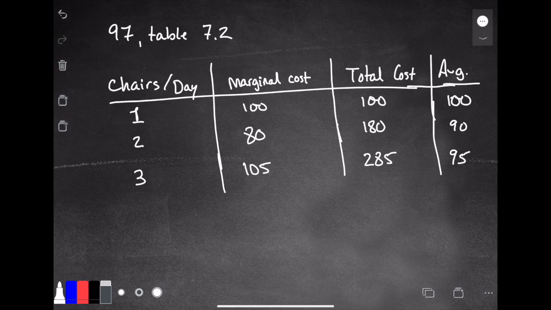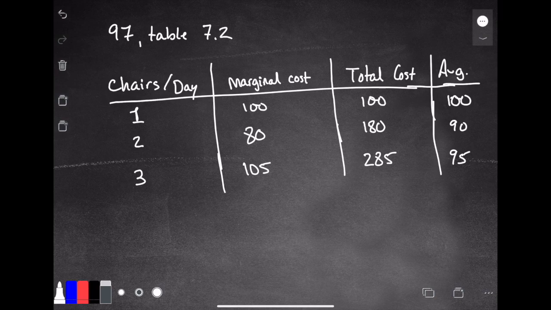Okay, so everything we just talked about here is still accurate and still applies, right? If your marginal is less than your current average, then the average will go down. And if your marginal is greater than your current average, then the average goes up.